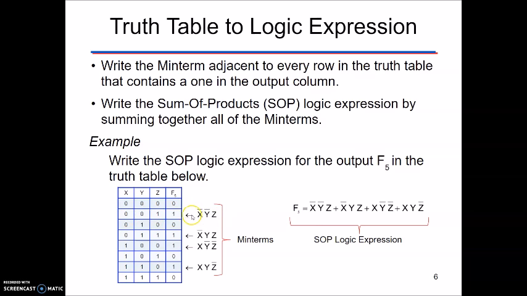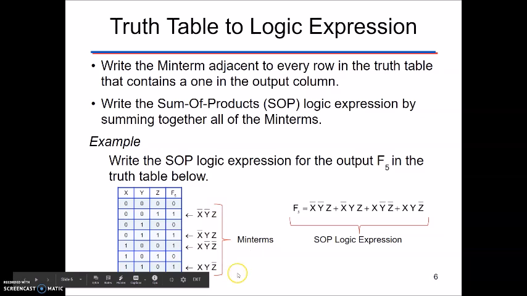So this minterm is saying x', y', and z give us an output. Down here it's saying x', y, and z give us an output. Here, x, y', z' gives us an output. And lastly, x, y, and z', that's that line above there, give us a 1.